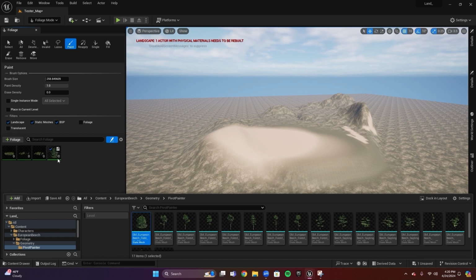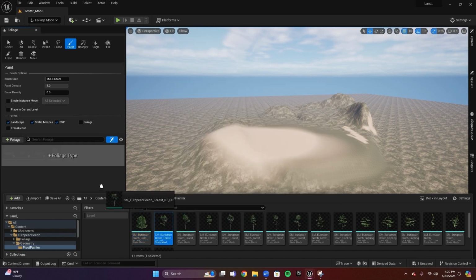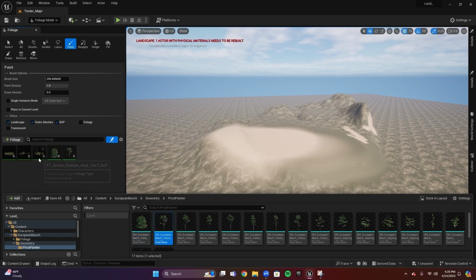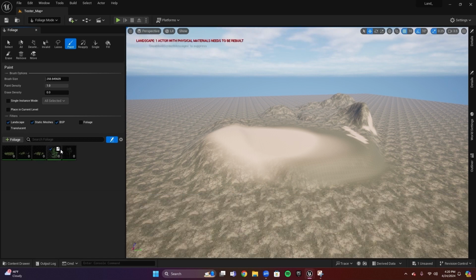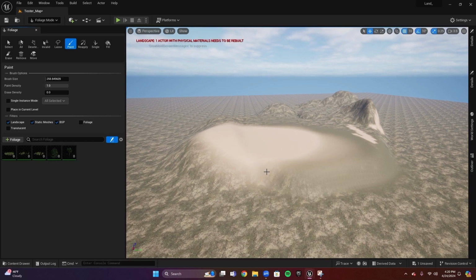When you drop them in, you can see there's a little icon here that pops up and shows that you've put that in there. I could do another one and it'd pop up for me. It may take a second to load. Sometimes Unreal has to prepare shaders and things of that nature to load these up before they actually pop up here.